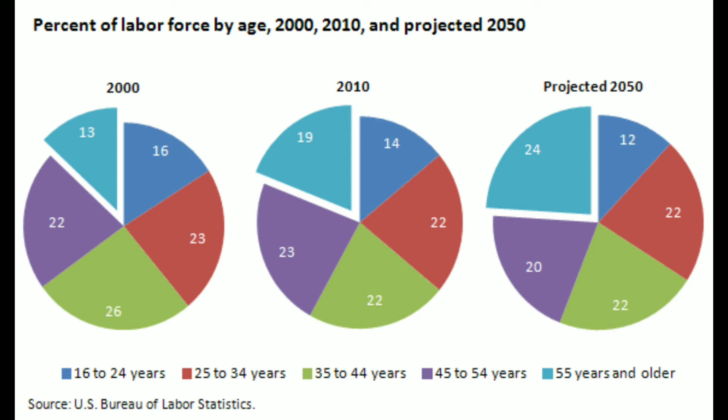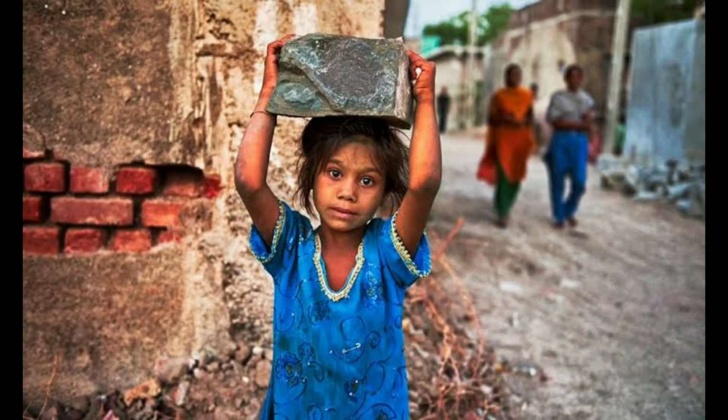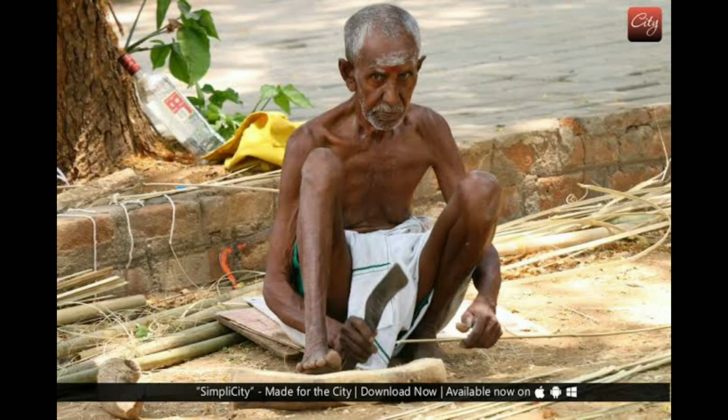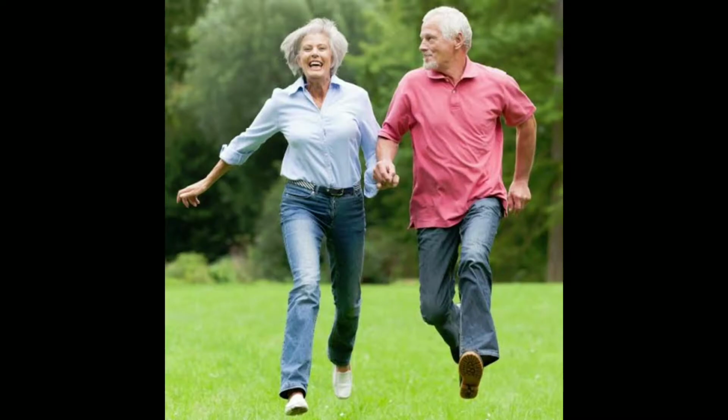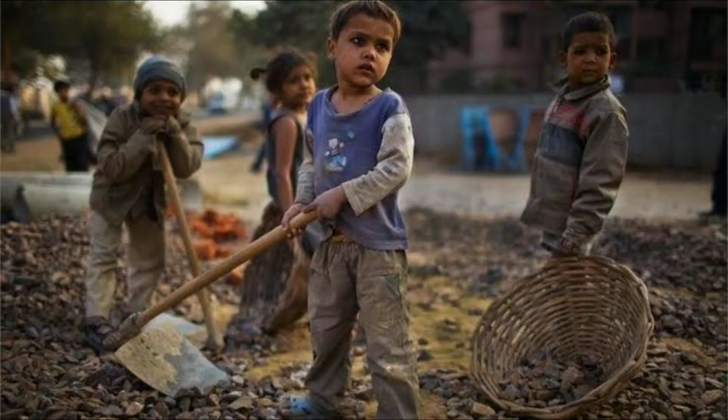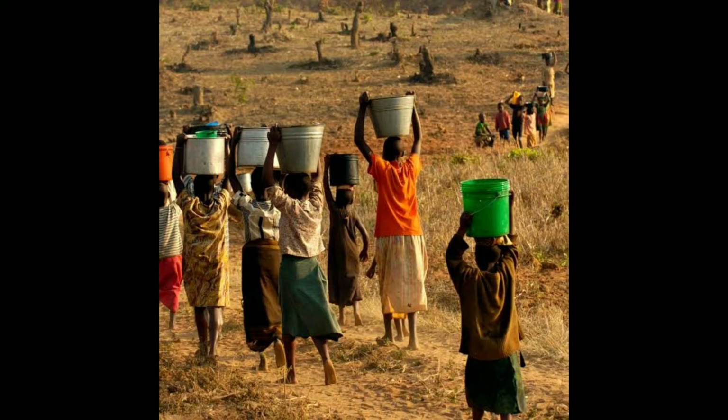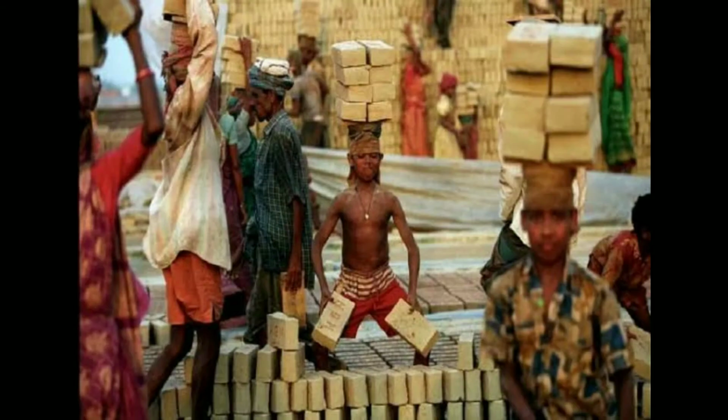Generally, children below 15 years and people above 60 years of age are not considered as workers. Those who are below 15 years are considered as child labor. Those who are above 60 are the senior citizens. They should not work. They are to take rest. India is said to be enjoying the demographic dividend because the proportion of people in the younger age group who can engage in work is very high compared to other countries.